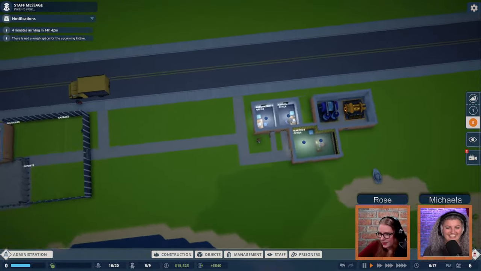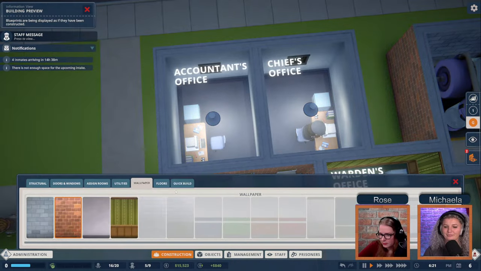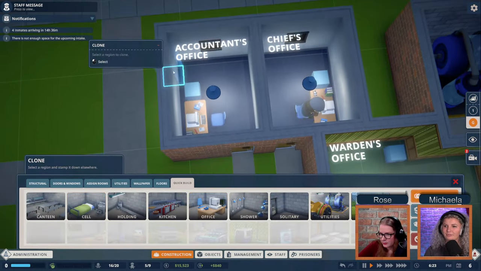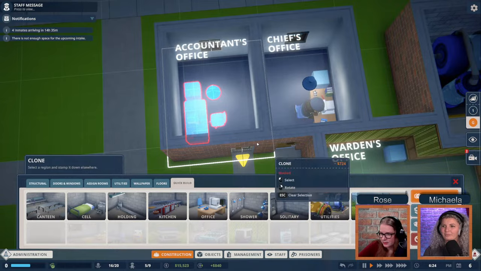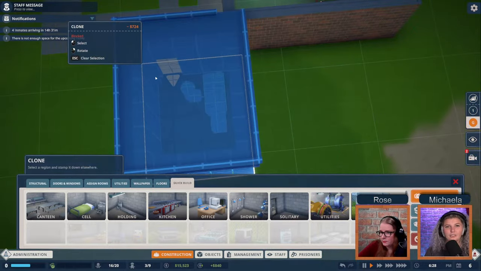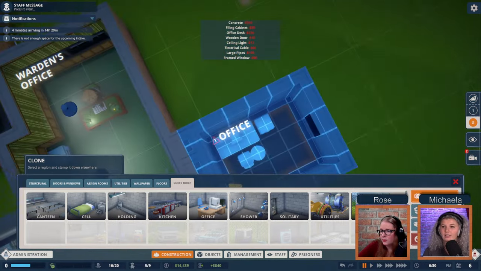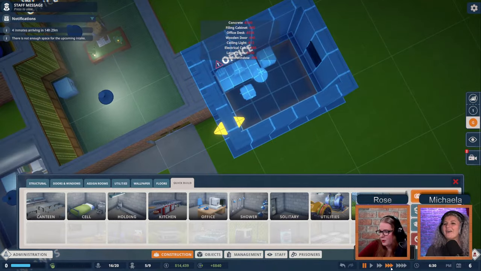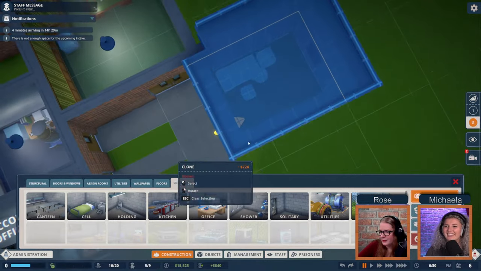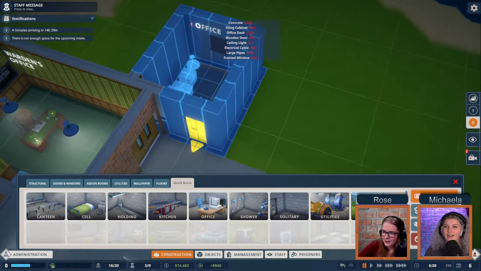Yes. And I'm going to go drop an office over here real quick for our psychologist. I also saw someone asking about some fancy stuff for the inmates. I did the double walls. Oh, no. Delete. I love the undo button. Yes, it's very handy. There we go.